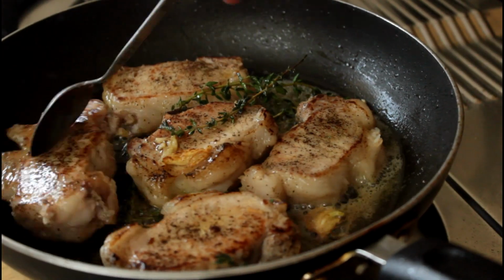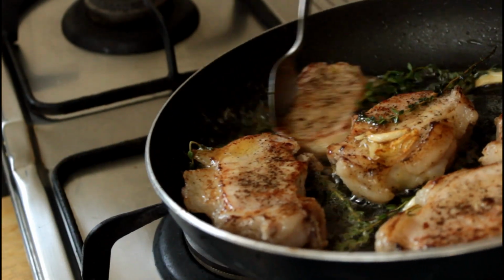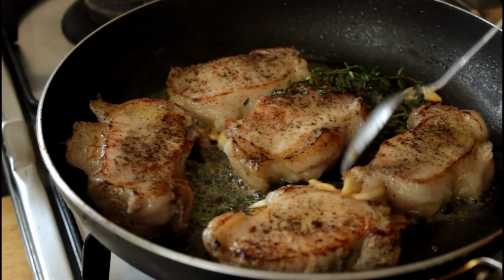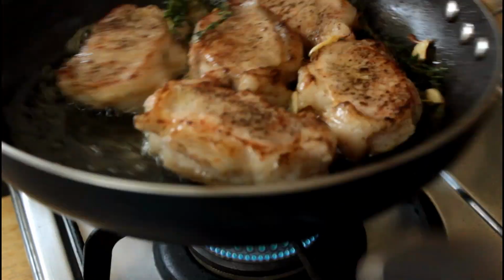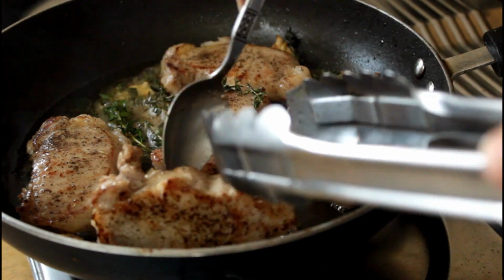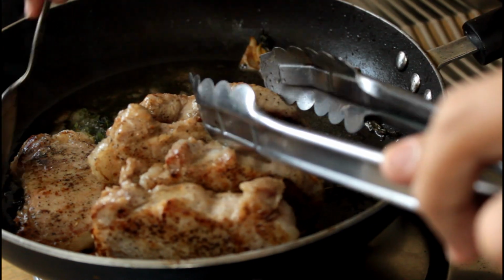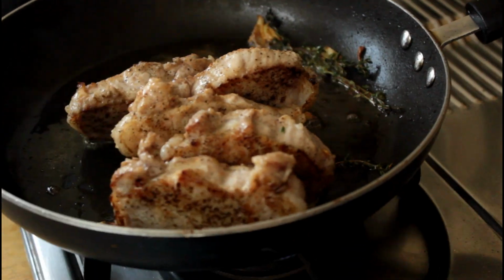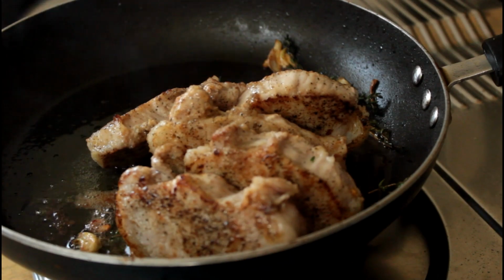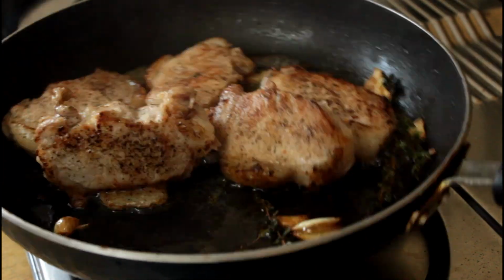So that butter and that oil has got a lovely garlicky and herby flavor from the thyme, and you just baste that pork in that lovely butter. And then finally I lay the pork chops on the fat side so that you can caramelize that fat on the side and make that nice and crispy. This can be a bit tricky, especially when your pork chops are slightly uneven, but you know what? It worked. And oh yeah, those pork chops looked fantastic.